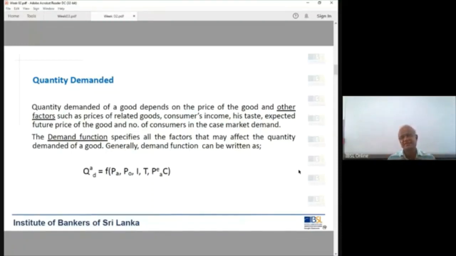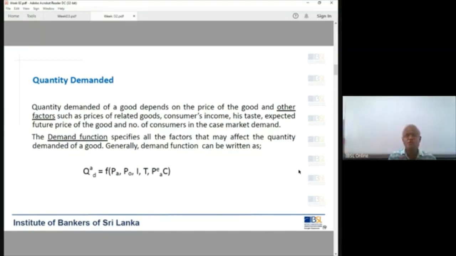Those are his likes and dislikes. Some don't like to drink milk. Some very much like it; they love drinking milk, right? Taste. Then the expected future price. We said today's demand, this period's demand, depends on the expected price in another period, a future period. Today's demand depends on the expected price in the next period. Jewelry, necklaces: demand for jewelry depends on the expected future price movement of gold.